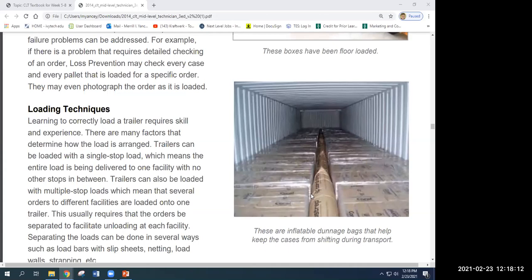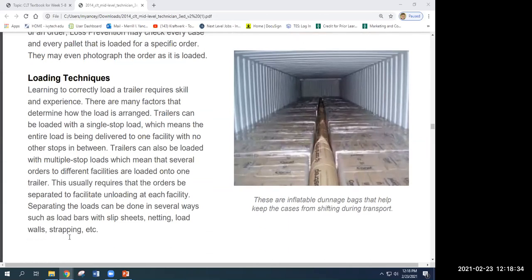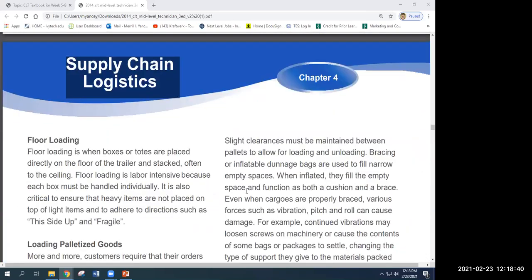Some shippers have specialized trailers that have latches and places for walls to hook to. They got bars that go across to keep sections of the trailer partitioned off. They have strap harnesses so they can use rope or straps to hold the loads in place. So depending on what they usually use, they could have netting, walls, straps, slip sheets to separate the different parts of the load.